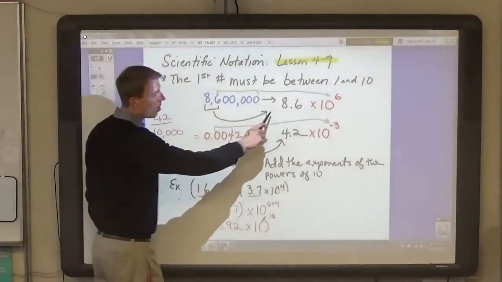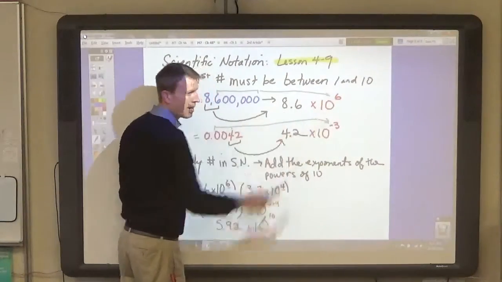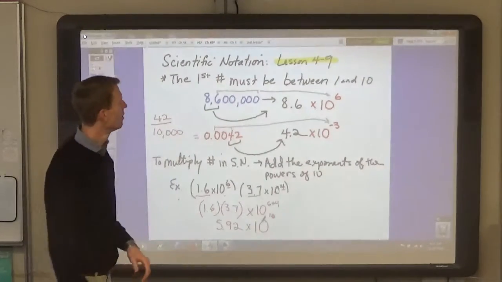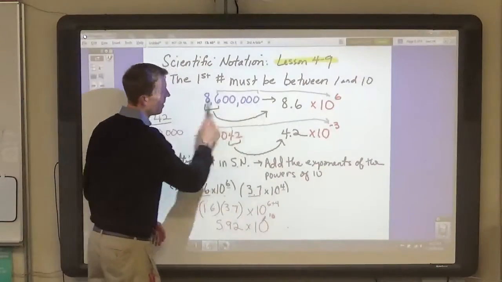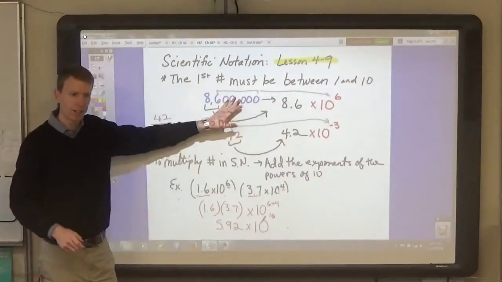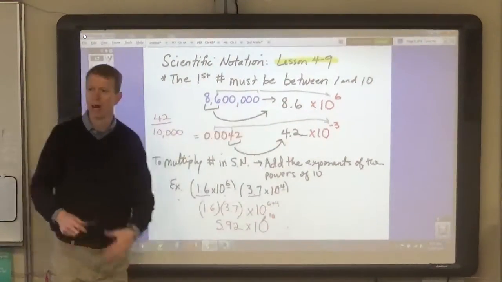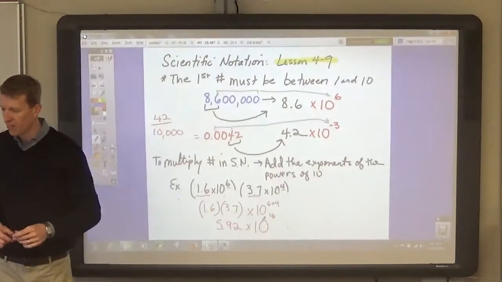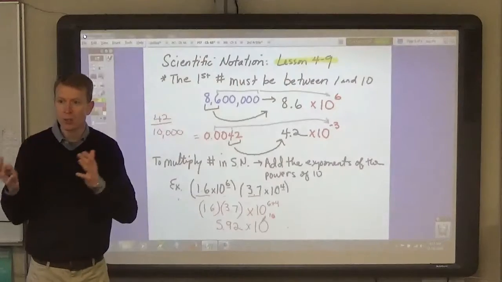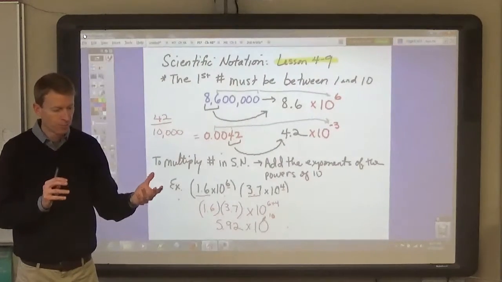And if you multiplied this out, or put it in your calculator, and wrote equals, you would get this number. These two numbers are equal. Okay? It's just a different form of writing the number. That's what scientific notation means. And it's used for writing really big numbers and really small numbers.